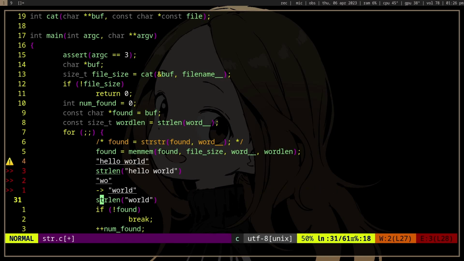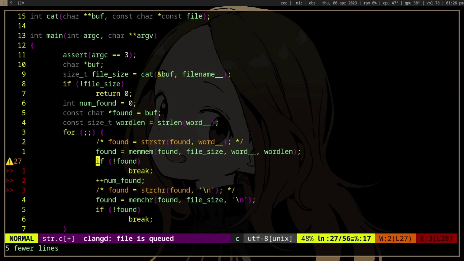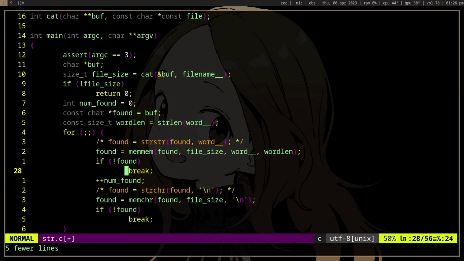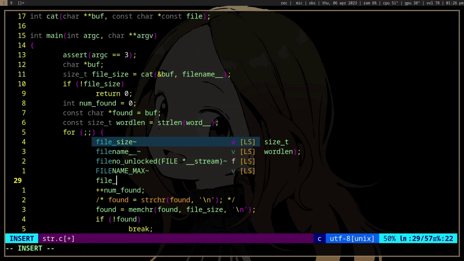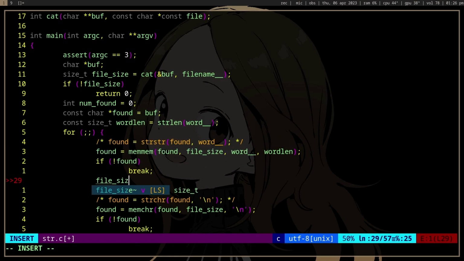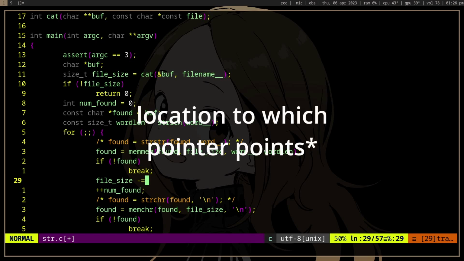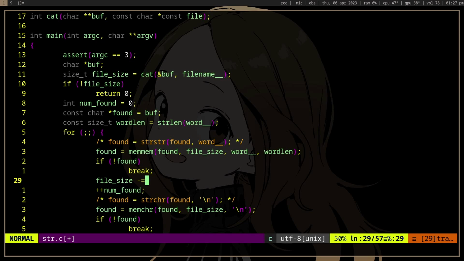So to fix that, we will need to update the haystack length to correctly know where the end of the string is. To do that, we'll just do file size minus equals. And how do we get the length from the string to the new pointer? Well, memmem itself doesn't return a length, but it returns a pointer.